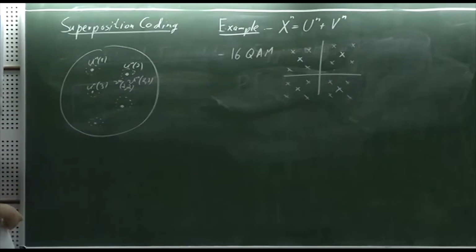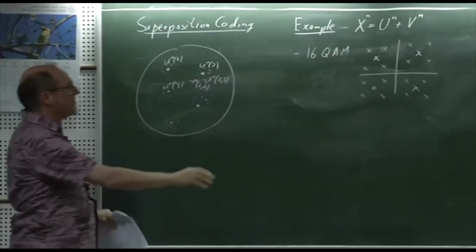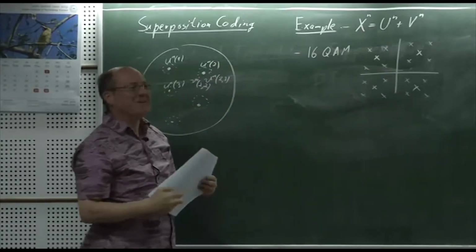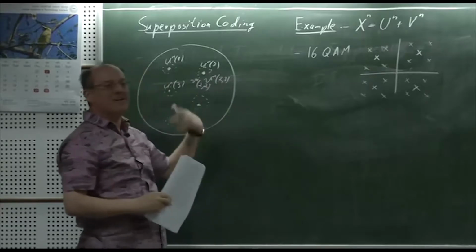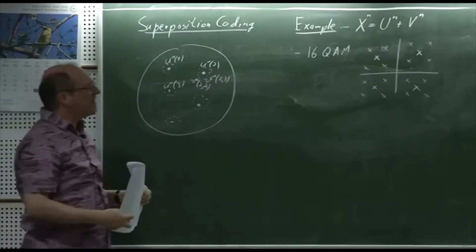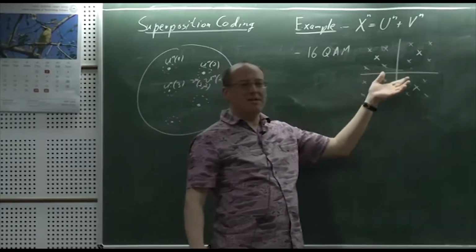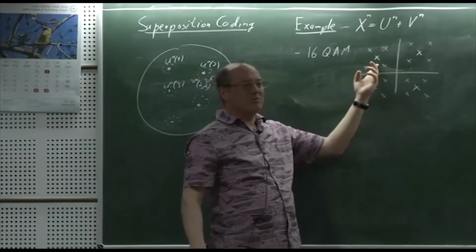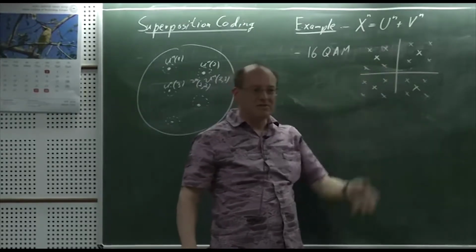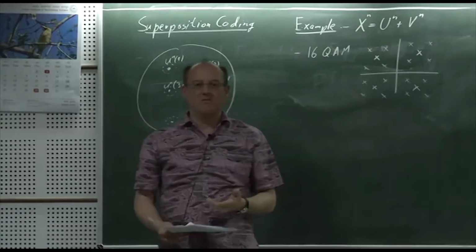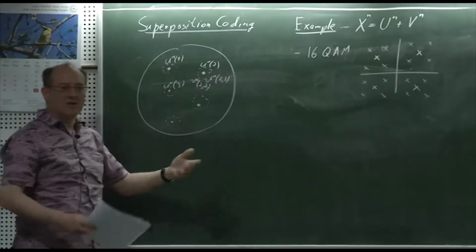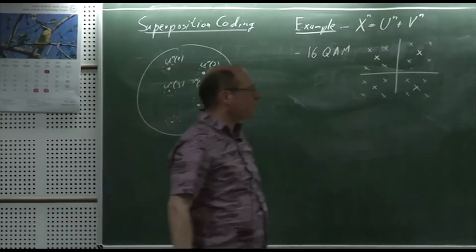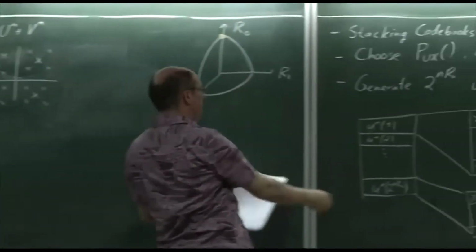So it's the same idea, the same kind of principle. I'll point out a few subtleties in this versus this thinking. They're subtly different, and you might not see it right now, but I'll point out what the difference is. But that's the fundamental idea behind this. That's superposition coding. These kinds of things have been reinvented many times in the communications literature. Sometimes you see multi-level coding, multi-stage decoding. It's the same idea. Multi-level coding is superposition coding in the information theory language.